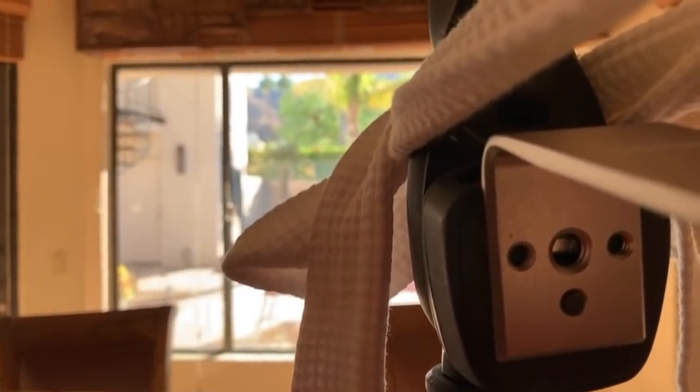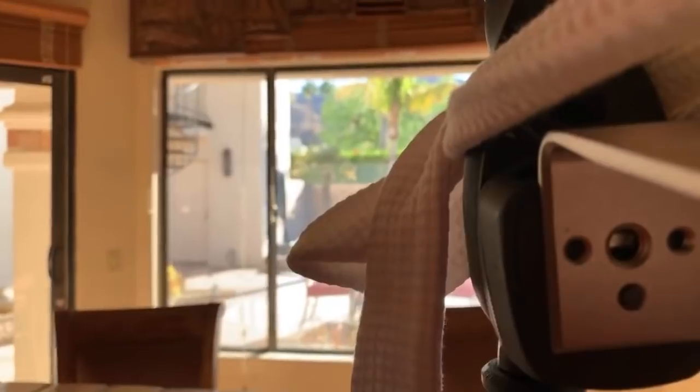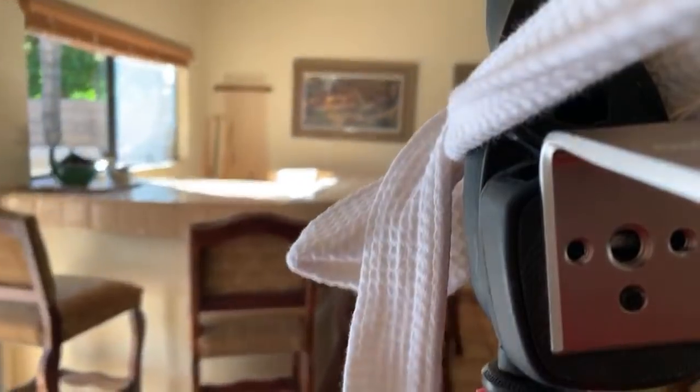I'm screwing this on. Get on there. Get on there. Get on there. And then I'm going to turn this. Well, I almost am going to turn it around. Hold on. You can see how I've got this tied together with a rope. All righty, a rope-a-dope. Here we go. Turn you back around. Hey!